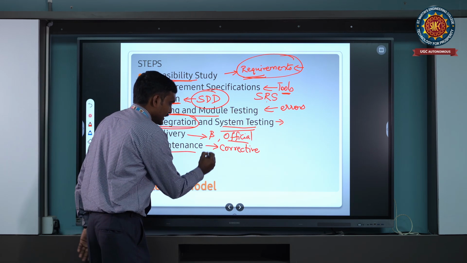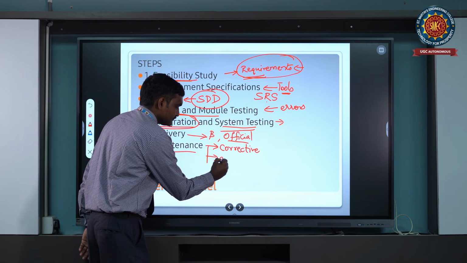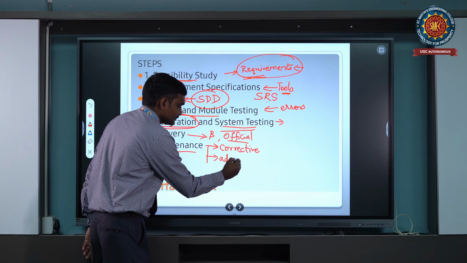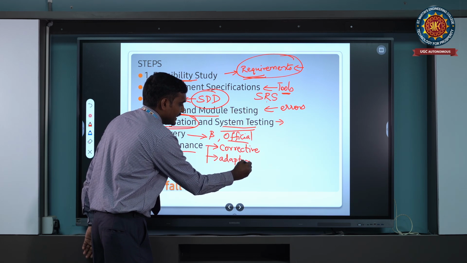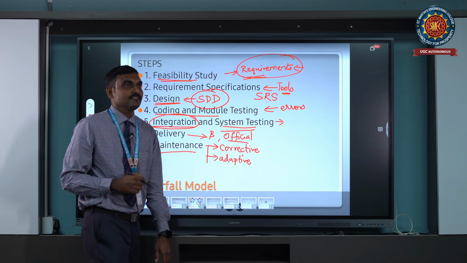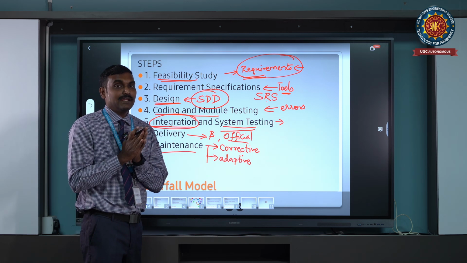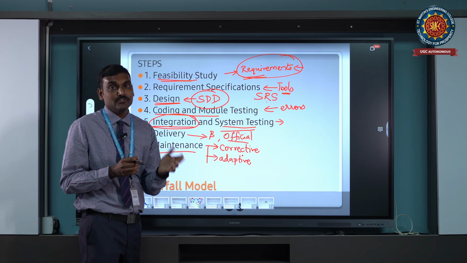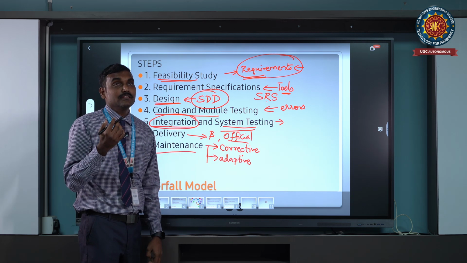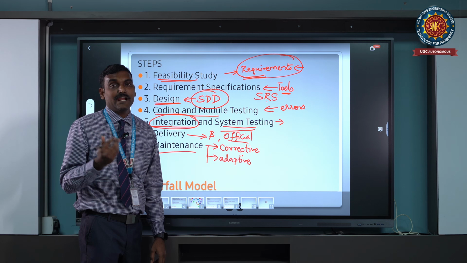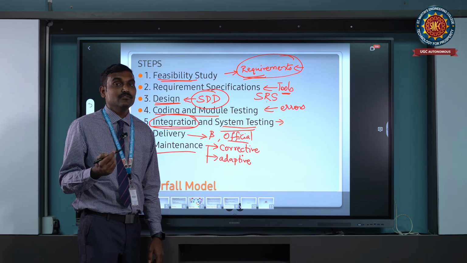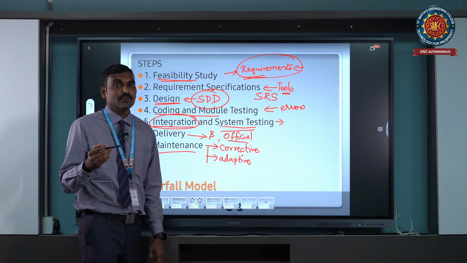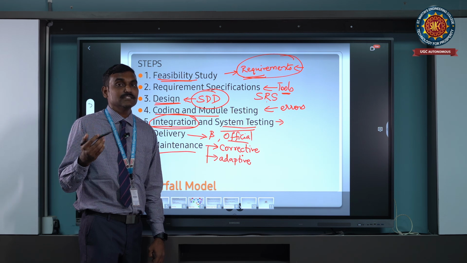Next comes adaptive maintenance. For example, the client now wants to send his application to a new environment, a new operating system. The project was initially developed for the Android operating system, but now he wants to send the same product to another operating system like iOS or Windows.